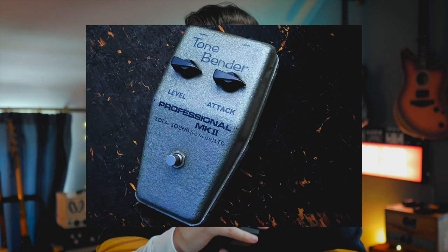Then the Mark II came along, and from what I can tell, it is basically a modified version of the Mark 1.5. It has an extra transistor in there, so essentially giving it another gain stage at the front end. A lot of people have said it's like a Fuzz Face, but you're slamming it with a boost pedal in front. And it is sort of like that. You know, you get more gain, more mids, more volume, and this thing flipping rips.